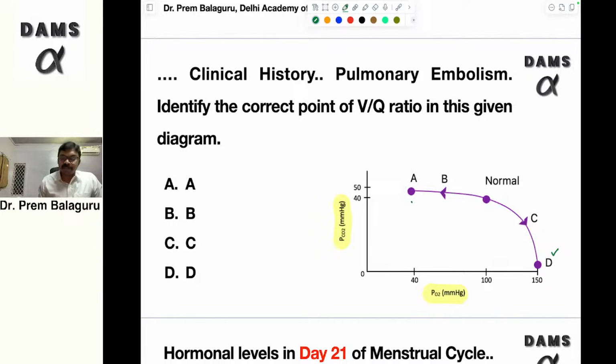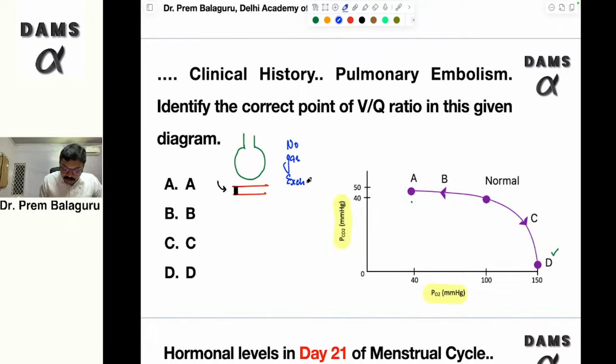Guys, pulmonary embolism creates a condition where an alveolus will be ventilated well, but the perfusion to that particular alveolus is completely compromised. So we have an alveolus which is perfused by a pulmonary capillary, and if there happens to be any thromboembolism, venous blood doesn't get into this capillary, so there is no gas exchange. Point number one, you're going to recognize this one condition, that there is going to be no gas exchange, guys.